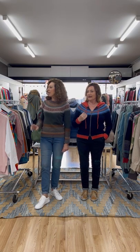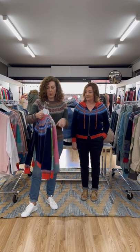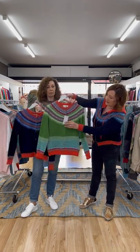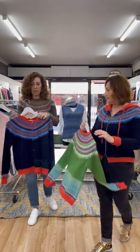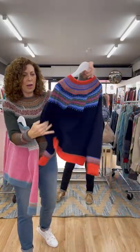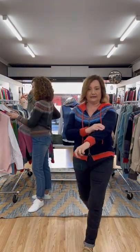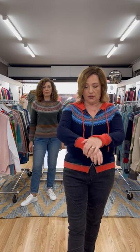We just wanted to follow on from our last segment because we hadn't shown the cardi colors in the short cardi. So here's the Nougat — and this one is the Emerald, actually called Paradise. You can see why they called it Paradise — it's a stunning mix of colors. Then there's the Enchanted, which has a very dark French navy. I have the Enchanted on in the hoodie — it has cuffs that come down if you're cold, and a two-way zip, which is really nice.